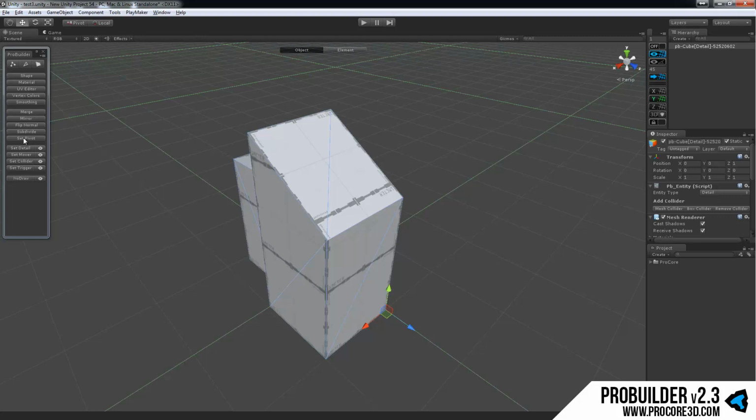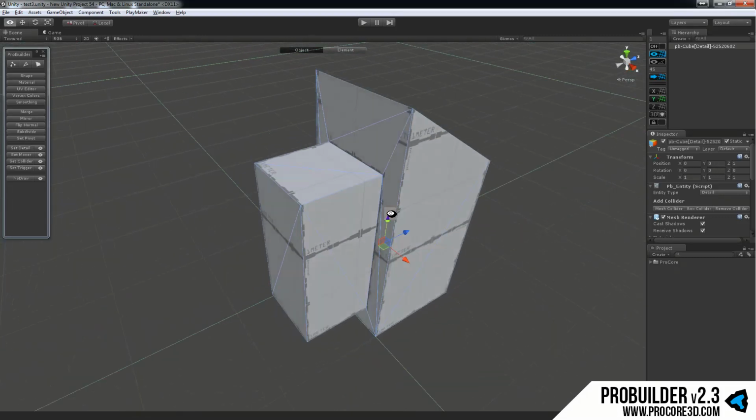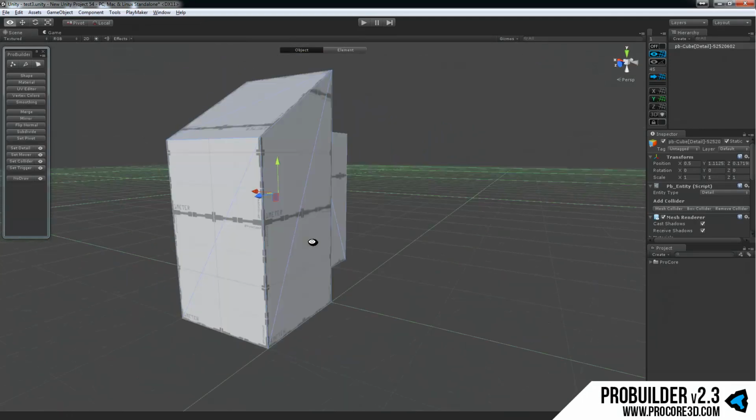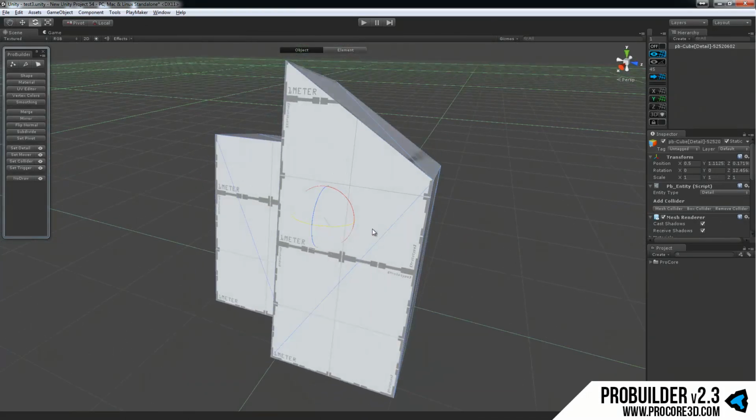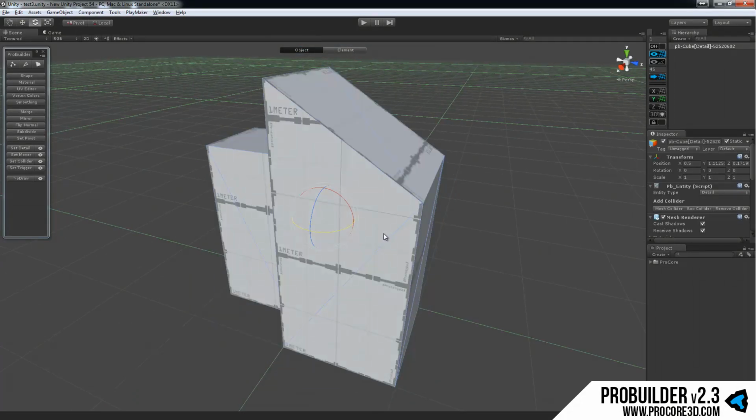Last of the geometry options in object mode is set pivot. So in object mode, if you click on set pivot, it will simply move the pivot to the very center of the object that is selected. Nothing special, but very handy, especially if you need it to move or rotate right around the very center or scale.